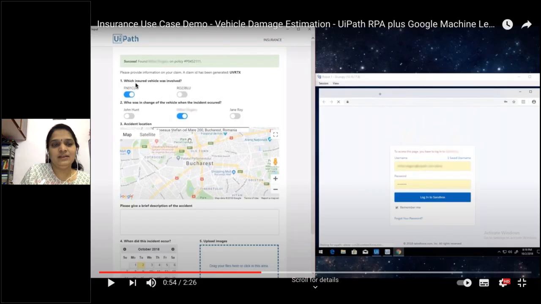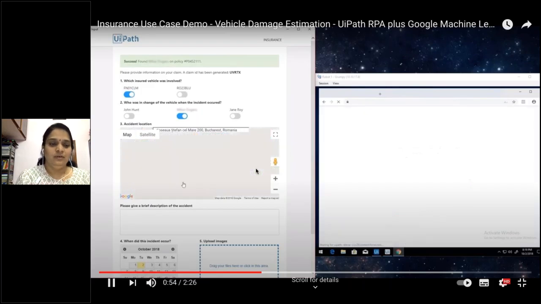So if you are not hearing, I'll tell you. When they enter into the UiPath, if the car has met with an accident and you want to go for insurance coverage, when you switch on the GPS location, your GPS location will be loaded so that they will know where the accident has happened, and other things like which insurance is involved and who was in charge of the vehicle, who was driving the vehicle. All that information is stored when we start uploading, and then the process is done. That is what is being shown here.